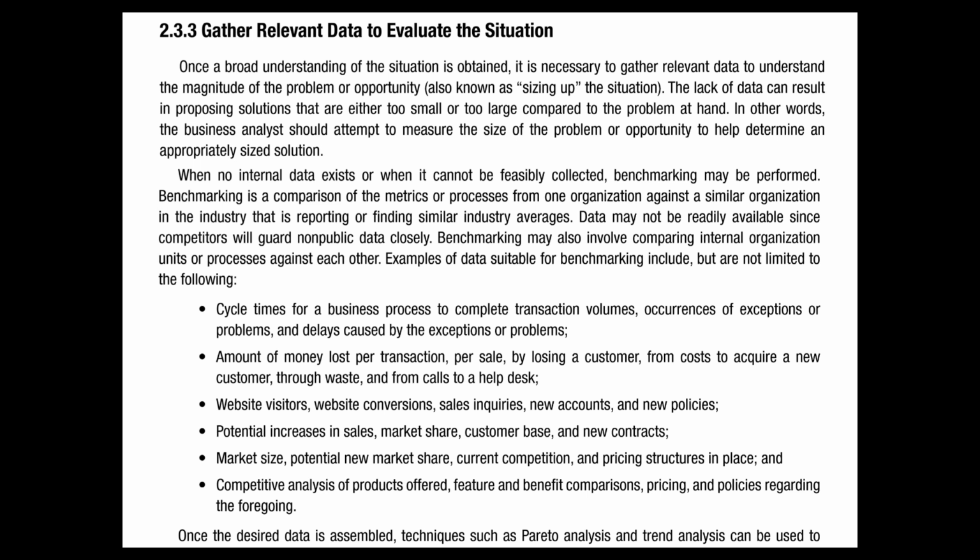Okay, let me tell you, this benchmark has nothing to do with this kind of measurement or thresholds. Benchmark always is about the competitors. You look around you, around your competitors, and see where you stand and where they stand and what is the gap. This is called benchmarking. Got it?